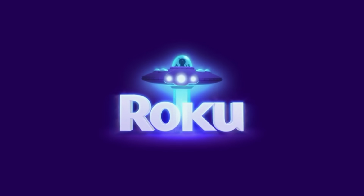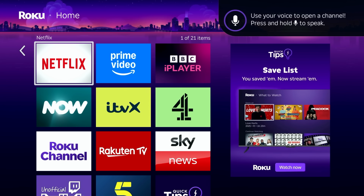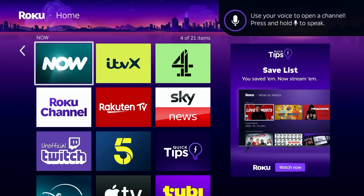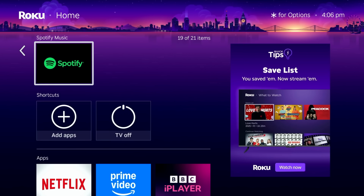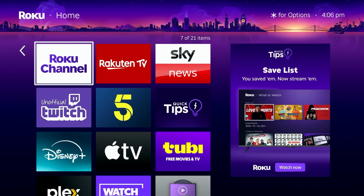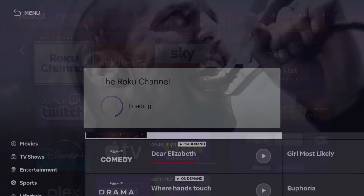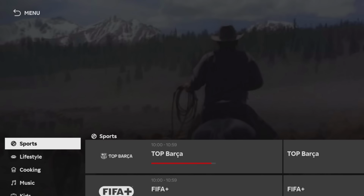What really makes Roku stand out is the operating system. Now the Roku OS is clean, simple and easy to navigate. All the major streaming apps are here. You've got Netflix, Disney+, Prime Video, YouTube, Apple TV, and for viewers in the UK, you also get full support for BBC iPlayer, ITVX, Channel 4 and My5. Beyond the big names, Roku also includes over 200 free live TV channels covering news, weather, sports and entertainment. You also get regular automatic software updates, so this stick stays fresh with new features and security patches.